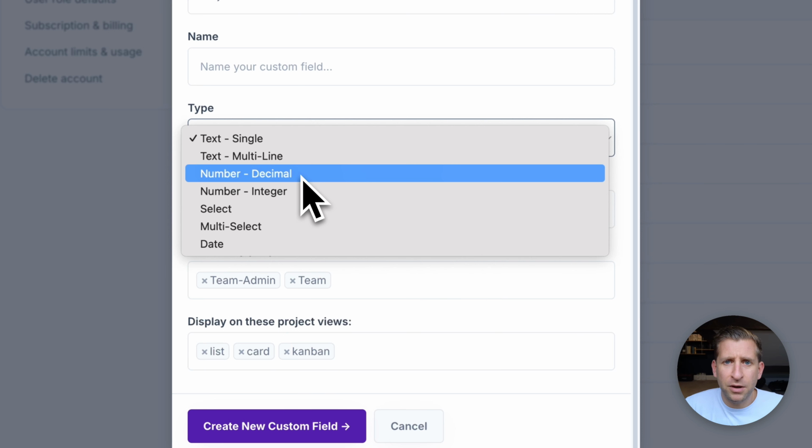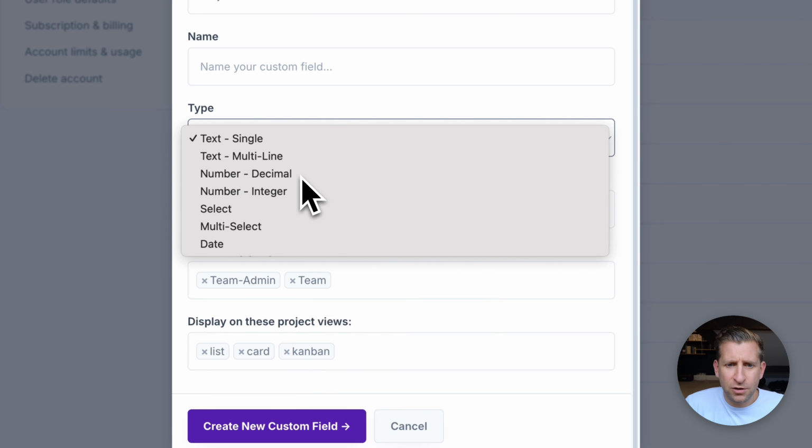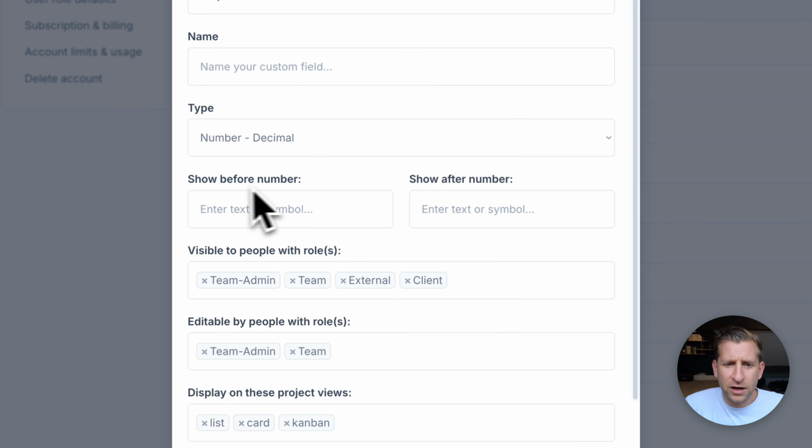You can have a number decimal. So if I actually show you this, with the number decimal, you can actually show before the number. So before decimal, you might usually have a currency symbol or something else entirely. Depends what you want. It's very flexible from that point of view. And you can also show something after the number as well. If you want to show, for example, GBP, or if you wanted to show per item, for example, you can decide what to do there.